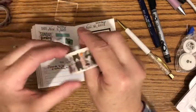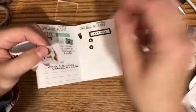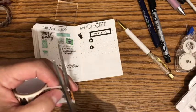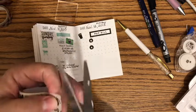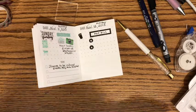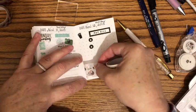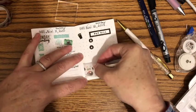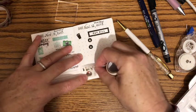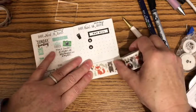And I'm going to use this washi. I think I got this from Joann's, in their little bins where they usually have the Miss Sparkle and Company stuff. It's usually very reasonably priced. You can usually get two rolls of washi for like $1.99, but I'm pretty sure I got this there at Joann's. And I love the animals on it. It's a nice fall kind of washi.